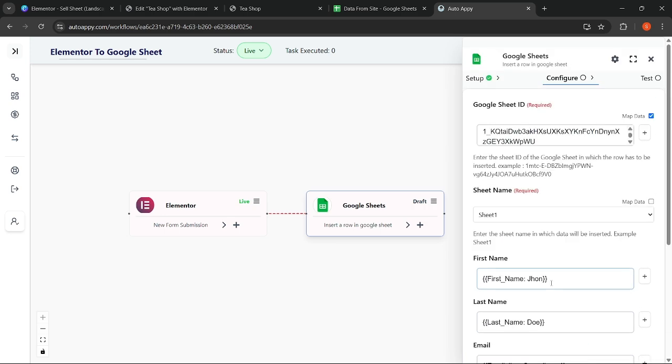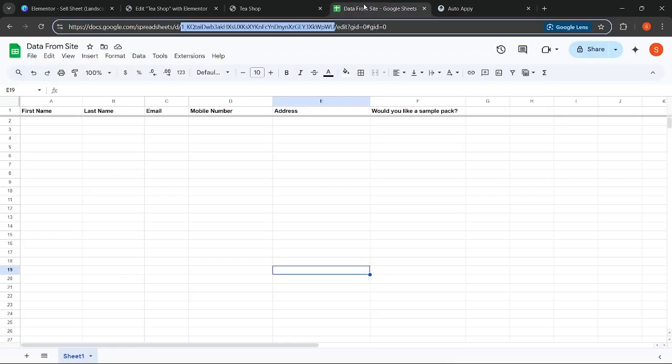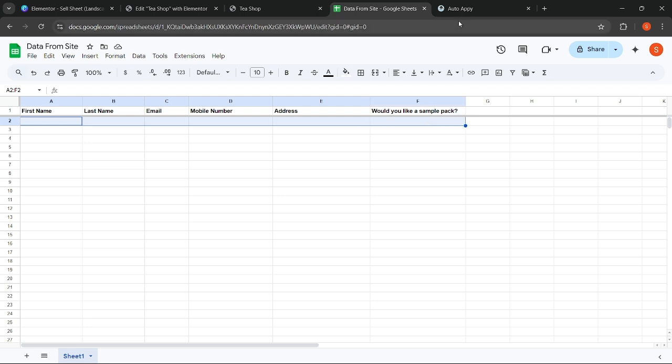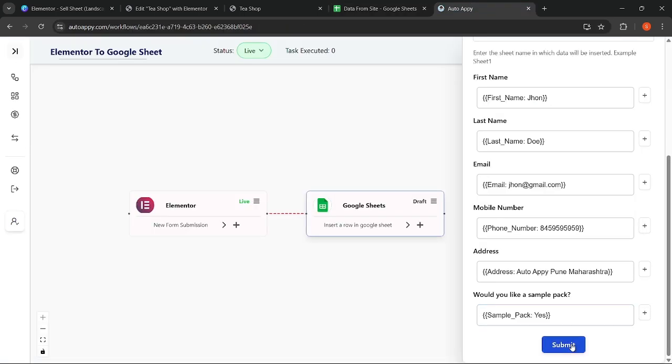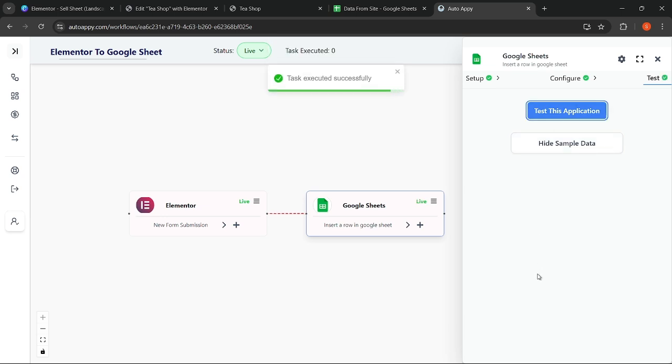Okay. Now we have successfully mapped all the data. As soon as I hit the submit button, all the data which is submitted from here is going to be fetched into our Google Sheet. Let's see it. Hit the submit button and test this application.